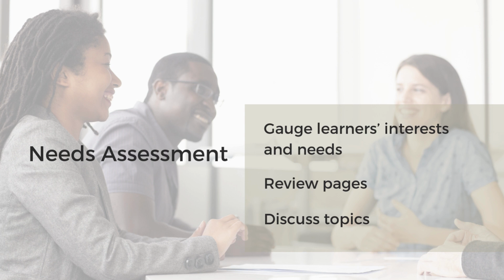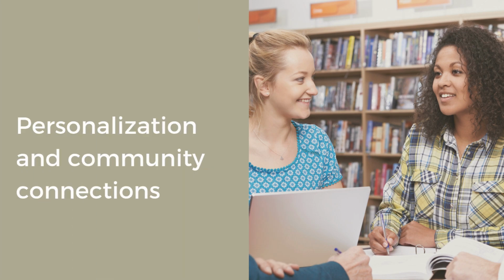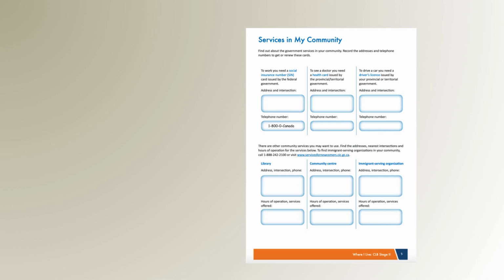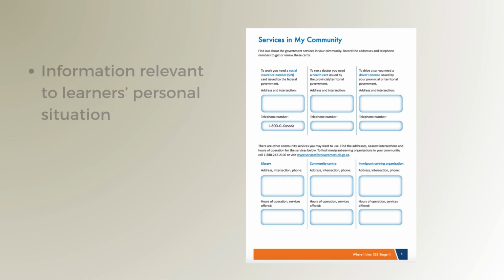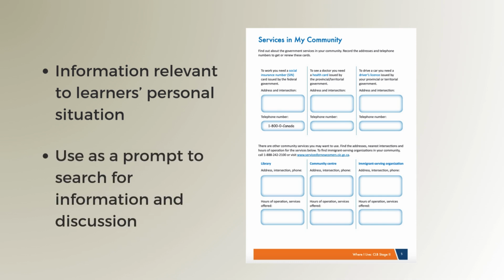Use Language Companion for personalization and community connections. Many pages in Language Companion include space for personalization. Learners can add information that is relevant to their community or personal situation. For example, in the My Canada section, the page on municipal government, learners can add information about the municipality they live in.